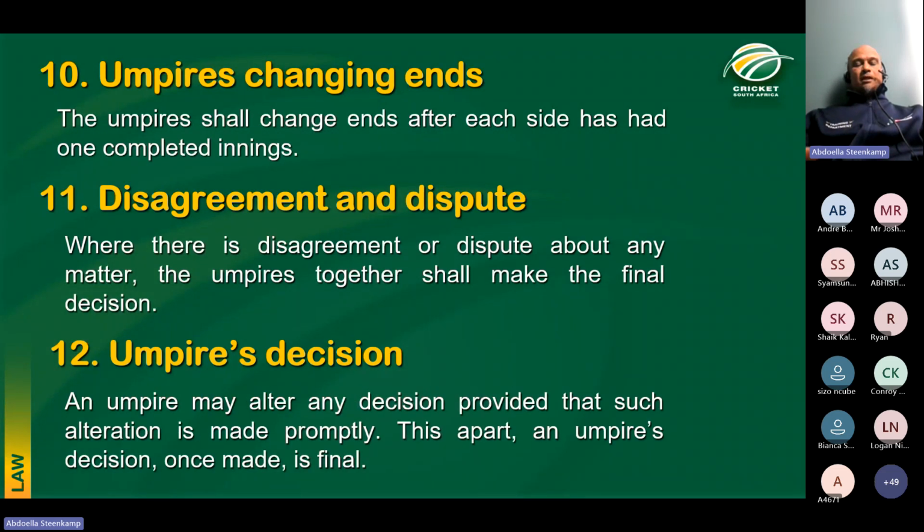So in terms of an umpire decision, can the umpire change his or her decision? Yes, the law allows for an umpire to change his or her decision as long as it's made promptly. But be careful, don't just start changing your decision. You've made one and then suddenly you change it.